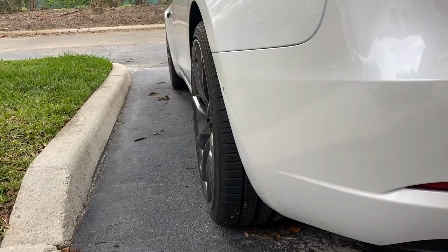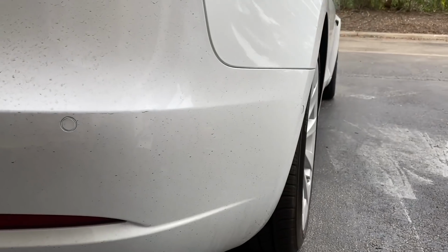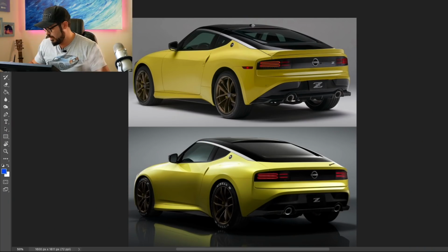I couldn't stand the rear just sitting in the body of the car, looking at it from a rear view. You had to go almost to a slight side view in order to see the wheel. I wanted the wheel to be in line with the fender, and that's what we have on the concept here, and that's what's lost on the production version here. But at the same time, it is not a big deal, because what we can do, let me show you how quickly you can fix this.